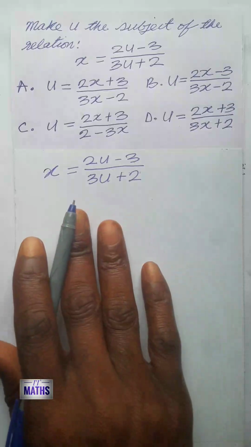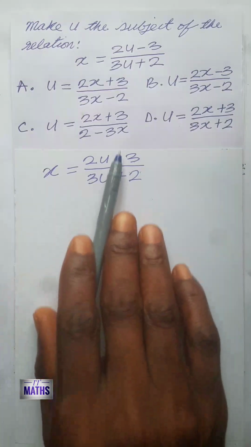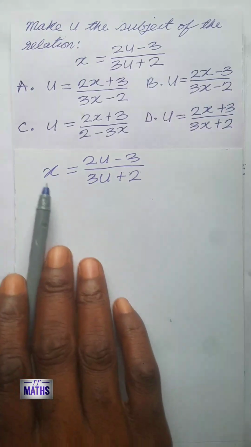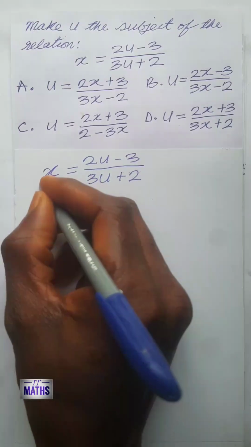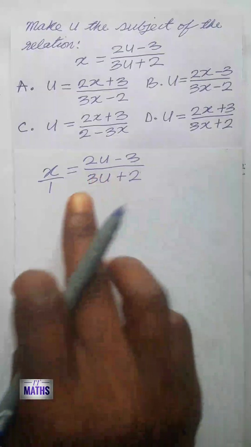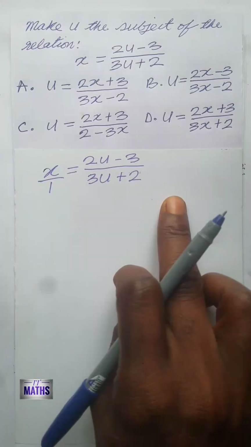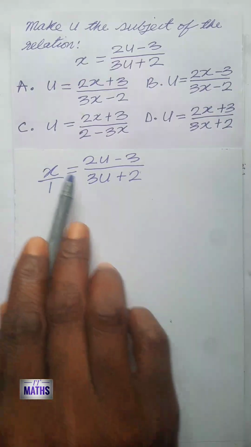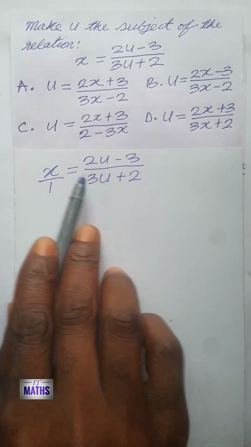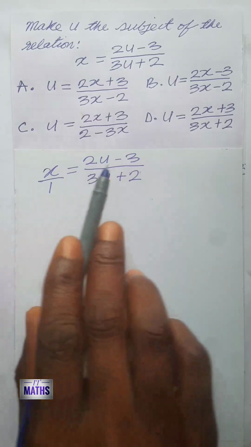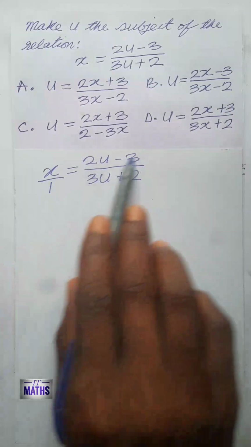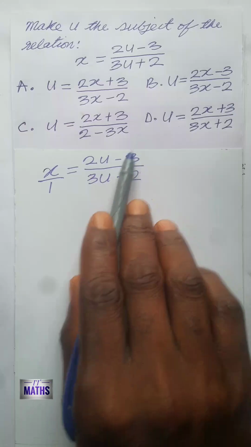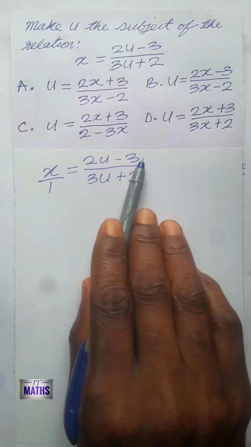The first thing you should do in a case like this, where you have a fraction, this is over 1, can also be a fraction, let me put it like that, over 1, is to clear fractions. How do you clear fractions? By cross multiplying. This is dividing, will come over here and multiply, and 1 times this doesn't change anything. That's what I mean by cross multiplication. So let's go ahead and do that.